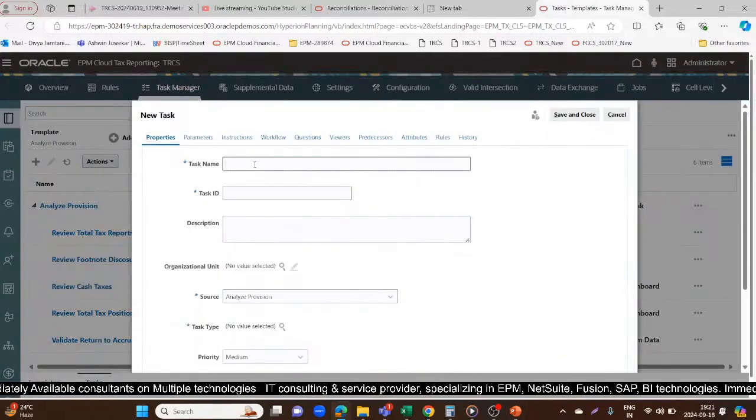You can import the task as well. So task name will be, task ID you can give any, as 01, as quarter end provision.